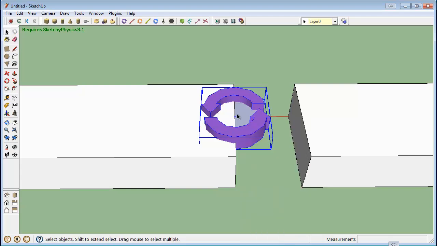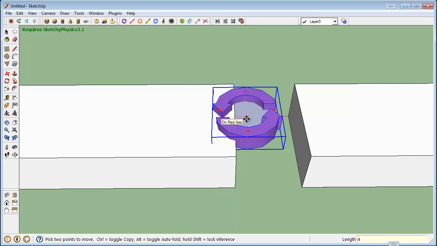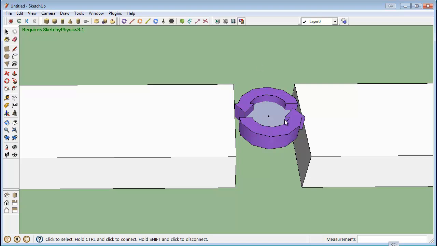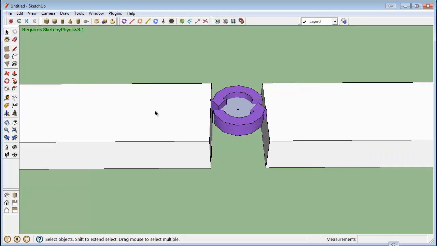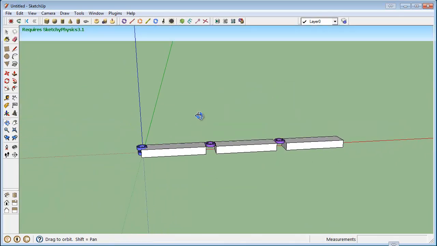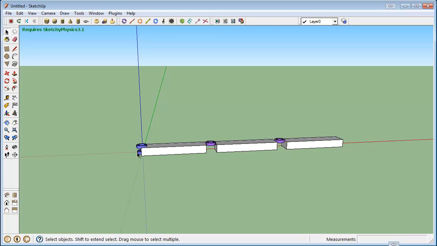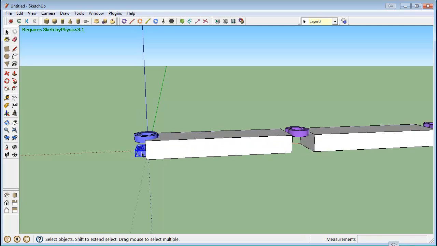Select all of those parts, make it into a group. I'm going to move the group over 4 inches. Oops. Now I'm going to join this hinge to this block. Well, I have to click it again with the joint connector because I didn't hit the joint. There we go. Join those three together. And now, if I run the simulation, it's going to act like I feel it should, except that it sags even more. Oh, I have an extra motor here for some reason.